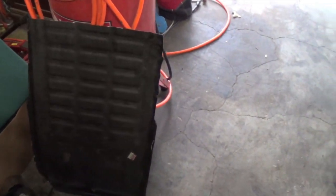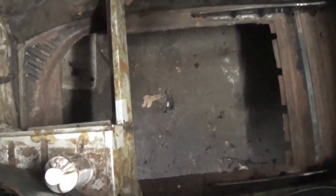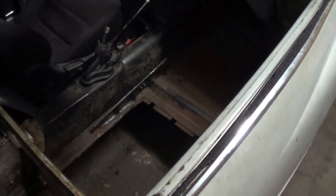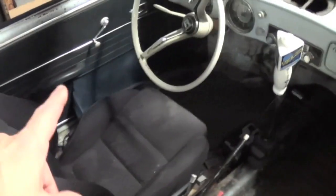We're going to fix this thing up. I got these floorboards off of Craigslist — it turns out they had already been cut up and were too small, but they're close enough and I think they'll work. I'll make it work. It's a lot better than buying new stuff. It's going to look real nice. Once we get the floorboards in there, both sides, then we're going to put some carpet, redo the seats, and all the vinyl — the door panels.